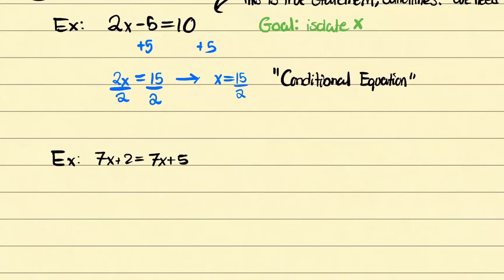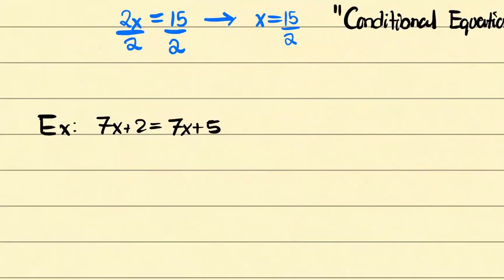So what we're going to do is try and isolate x as much as we can. And the way we do that is just try and cancel some things. But notice right here, if I subtract 7x from both sides of the equation, I'm doing the same thing to both sides, so it's a valid operation. This is okay to do. But I get this weird cancellation of all the x's. All of the x's disappear. And I get 2 is equal to 5. And can this be true? Is this a true statement? No. It's false. This is something that's never true.